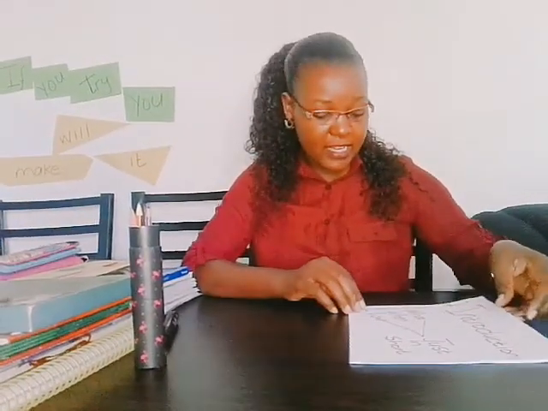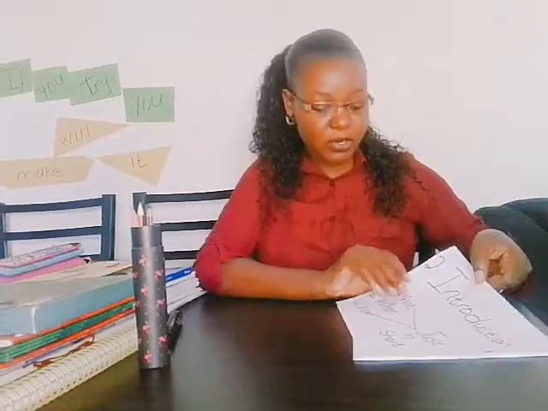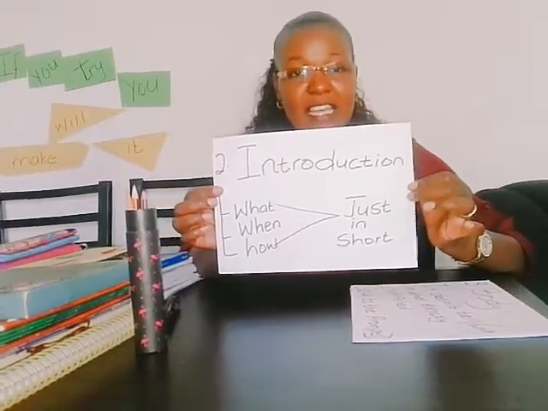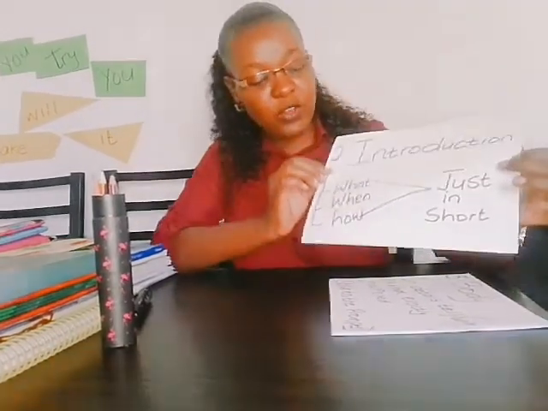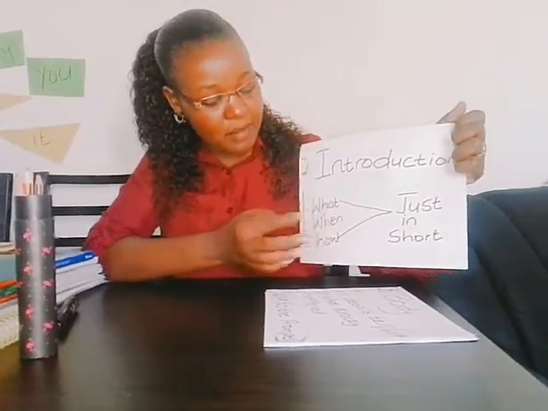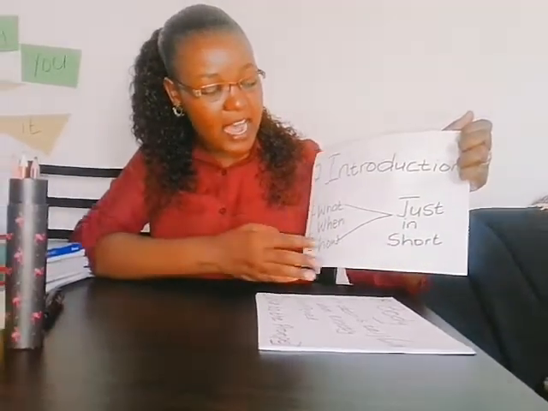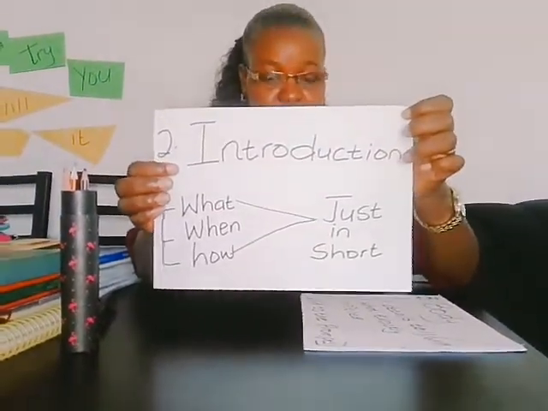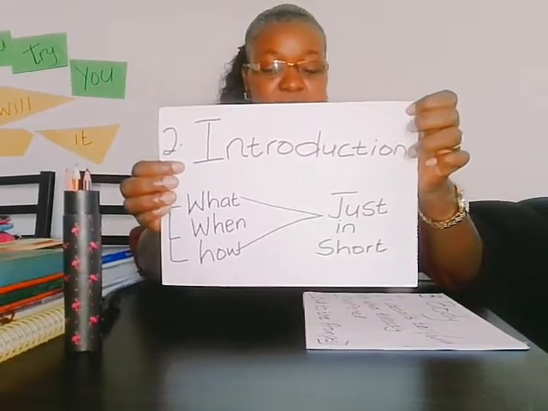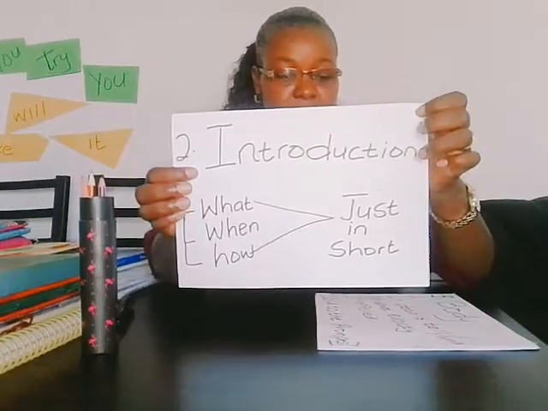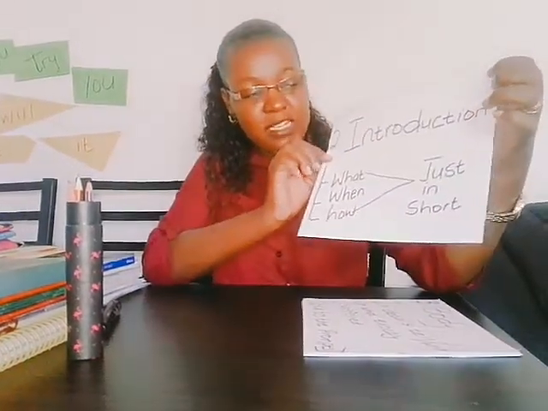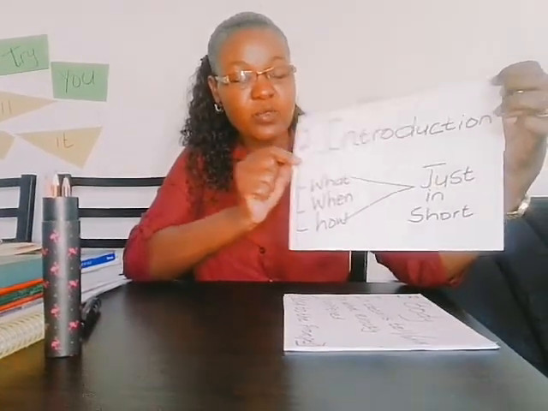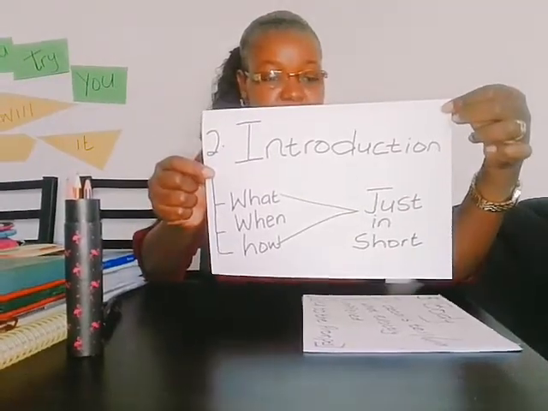After finding a short, interesting topic to your report, now we are going to the introduction. In the introduction, you are going to tell us what happened, when, how, just in short. You do this just in short, because you cannot start telling the whole story in the introduction. This mostly applies to the eyewitness report and to the crime report.